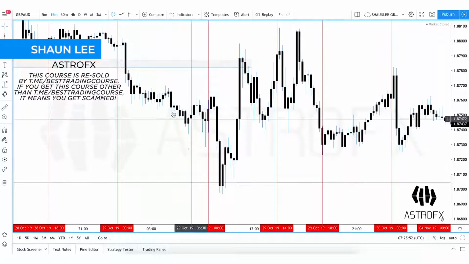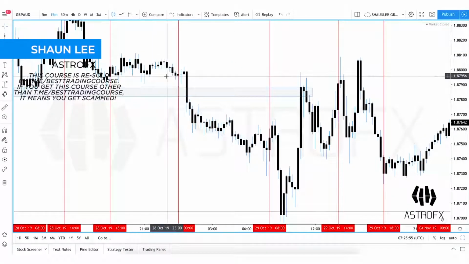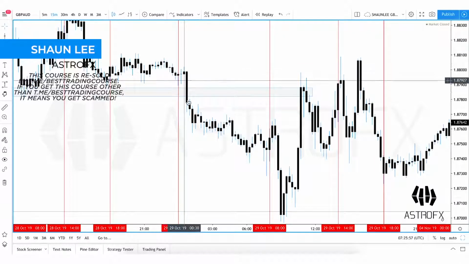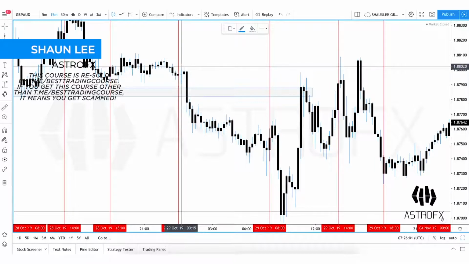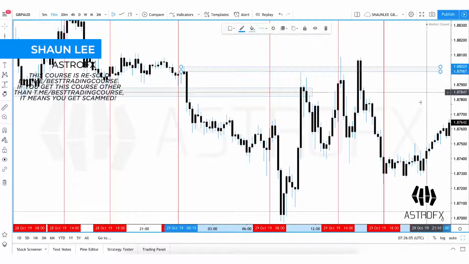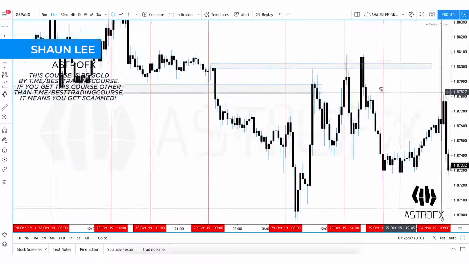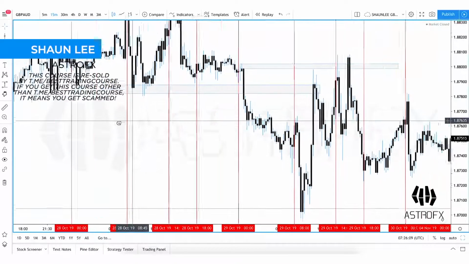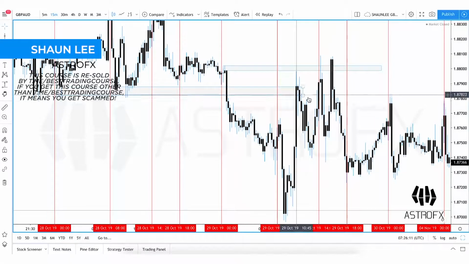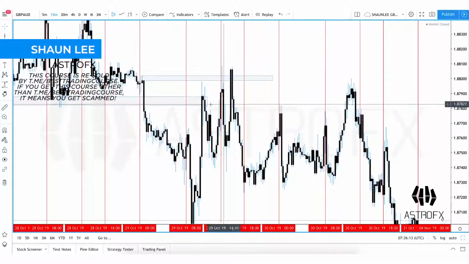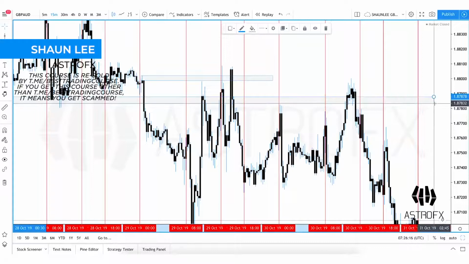All right, so Asia now changes. Okay, so Asia here, as you can see, it makes a high off the back end of that wick and a small body. So what I'm going to do, I'm going to take the wick into the body and I'm going to just bring that across into the next few sessions, right, like so. This area, because it was the low of the week and it was the first Asia session printed, I'm going to bring this all the way across too, just for now.